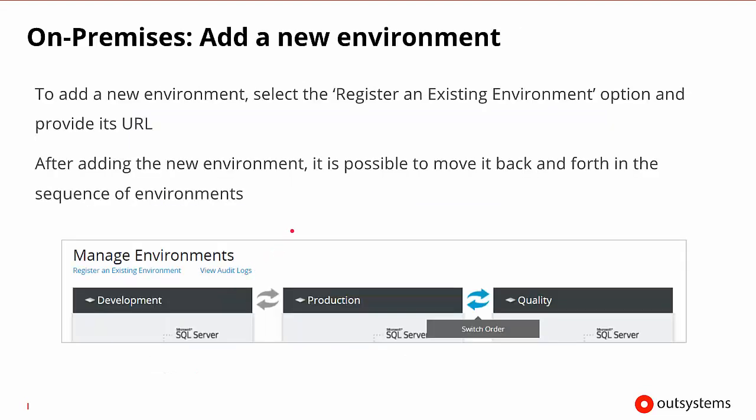Once we add multiple environments, we may add a development environment and then a production environment, and later decide that we would like a third environment, and we add the quality environment. When you're doing things on premises, as you add a new environment, it will get added to the end, and then you can go ahead and switch the order at any time. So if quality was added, we could then switch it back and make sure that production was the last environment so that development actually staged to quality, which then staged to production. Not hard to move things back and forth.